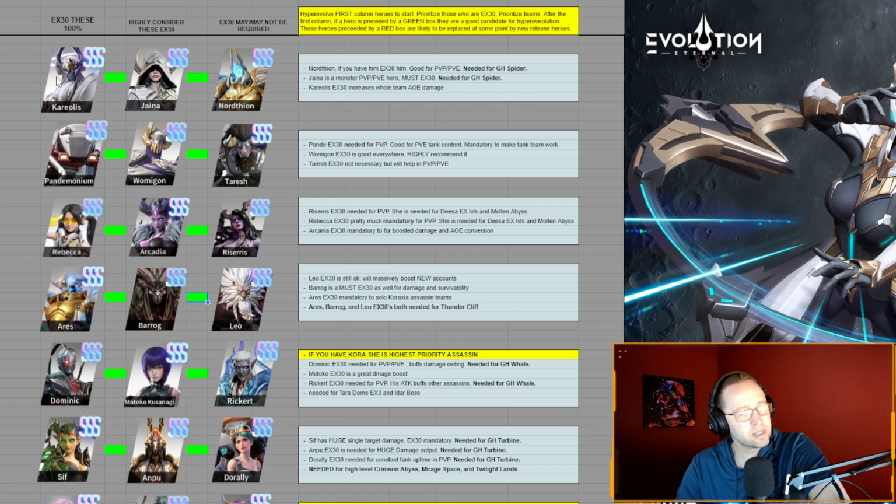Now, Coriolis, his X30 is going to ramp up the damage for all AoE units. Northion's X30, I think, also increases or has synergy for all energy units, whereas Jane is just going to do obscene amounts of damage, right? So all 3 of these, if you were going to pick any 3 energy units to Hyperevolve or to spend red runes on, these would be the 3 to do.